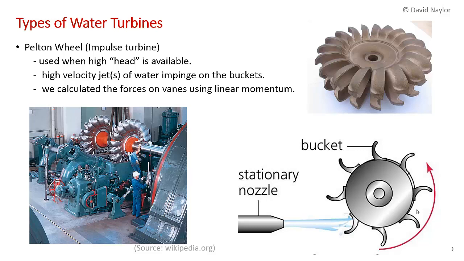The first type is the Pelton Wheel Turbine. It uses a high-velocity jet of water that impinges upon buckets on the outside of the rotor. It is called an impulse turbine because it converts the kinetic energy of the water to extract torque on the shaft. It is used when there is a high amount of head — a great elevation change between the reservoir and the turbine. The flow is turned approximately 180 degrees when it hits the buckets, creating a force, analogous to the vane force calculations from linear momentum theory in Chapter 3.